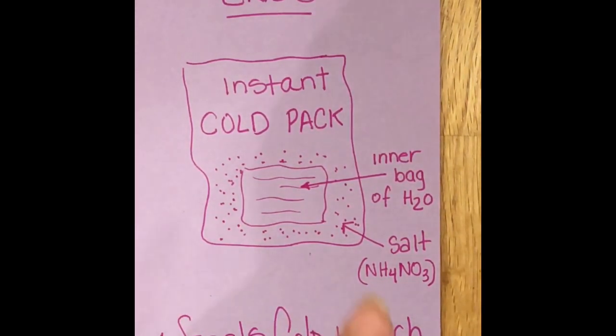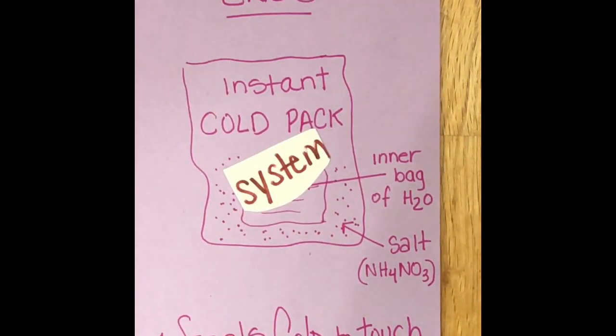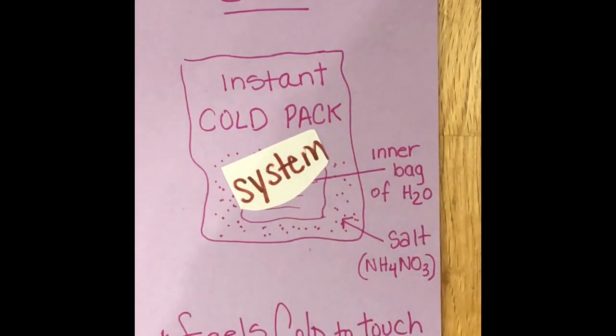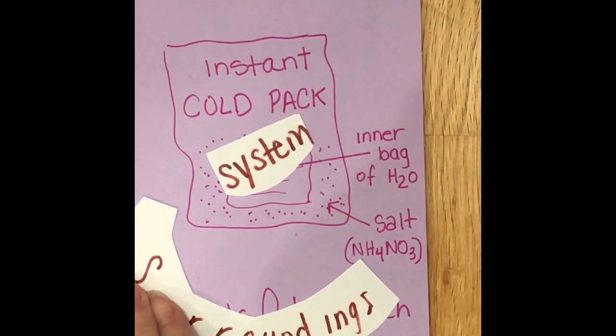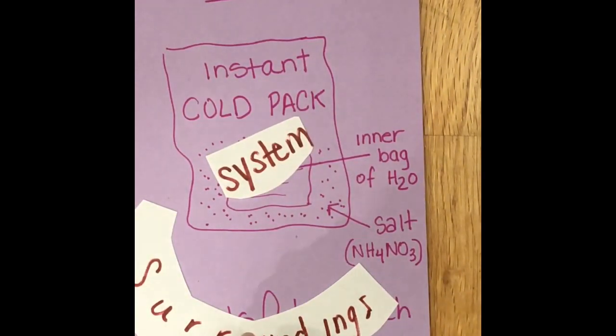And so the question is then, what is the system? Everything inside this cold pack is the system. That water, the salt, that's the system. And what's the surroundings? Well, the atmosphere, right? So all of the air surrounding it. Okay, so now I ask myself, what's happening in this situation?